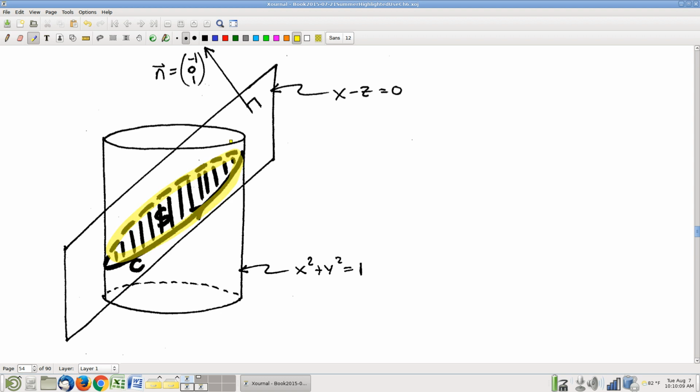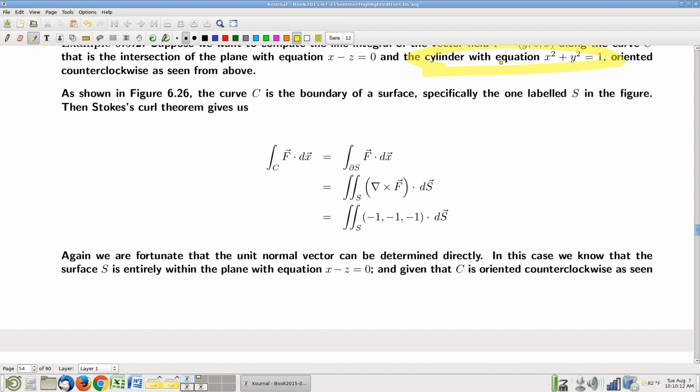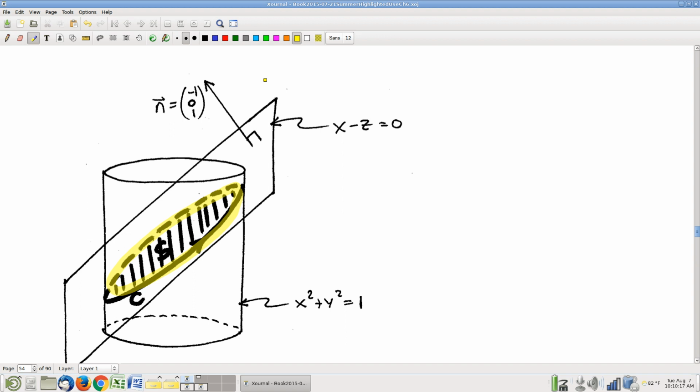So that's our curve. Now wait a second, we were told an orientation, oriented counterclockwise as seen from above. So, okay, as seen from up here, and just imagine yourself looking down on it from that perspective of above, counterclockwise. And that means it's going that way on the near side. Here, let me do this with a better color. It's going that way on the near side, and that way on the far side. Yeah? Okay. All right, so there's a curve.